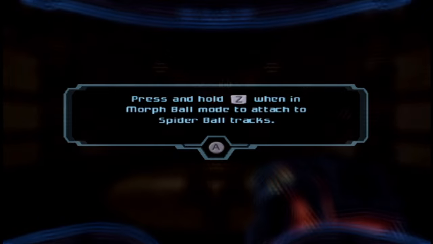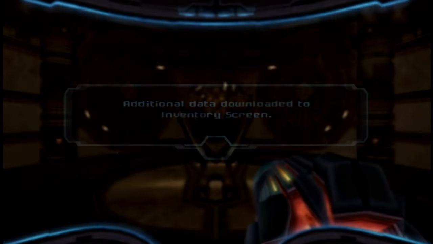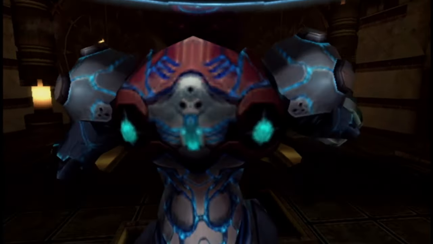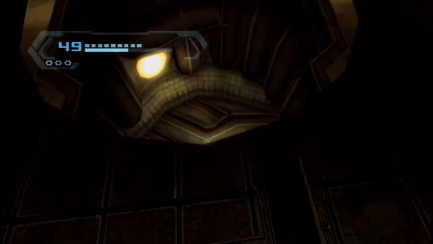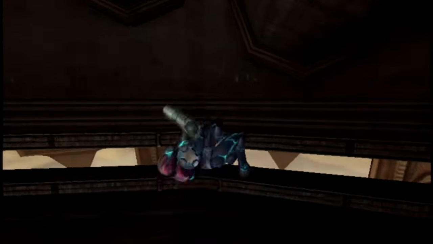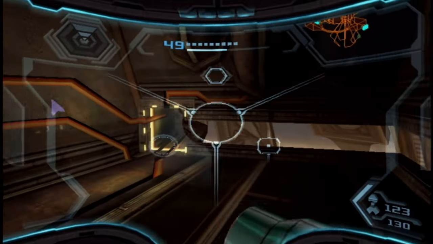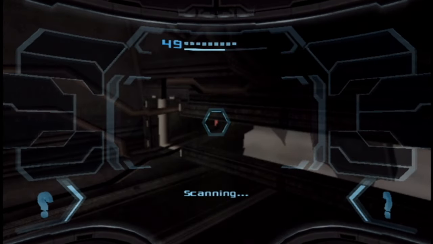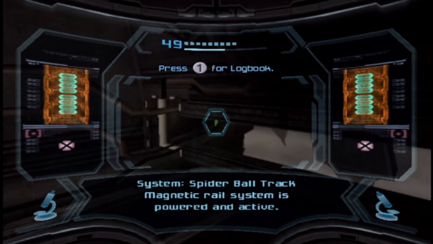Now, we could leave, but that's why I say it's the preamble of backtracking. So while we're here, let's get some more stuff. Might as well pick it up while we're in the neighborhood. And get this anywhere, but if you come over here to this corner, you can get that little red bit right there, and there's your spider ball track.